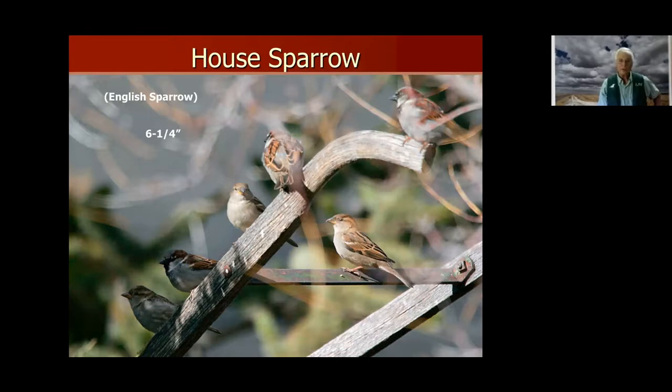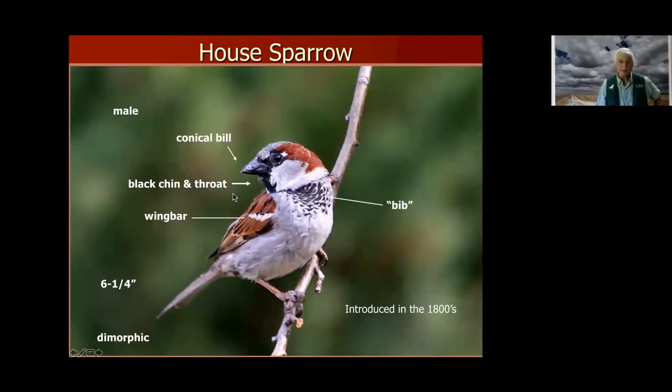Okay, moving on. Most of us in our houses usually have this house sparrow, also called the English sparrow. Considerably smaller, 6¼ inches, called the English sparrow because these two were brought over from England in various parts of the 1800s. Thought they would be great for trying to control various agricultural insects. Turns out they love to eat grain and seed, and so they would go out there and eat all the grain and seed in the cattle droppings and horse droppings in the 1800s, and they too have spread all over North America. They are strongly dimorphic, easy to tell male from female.